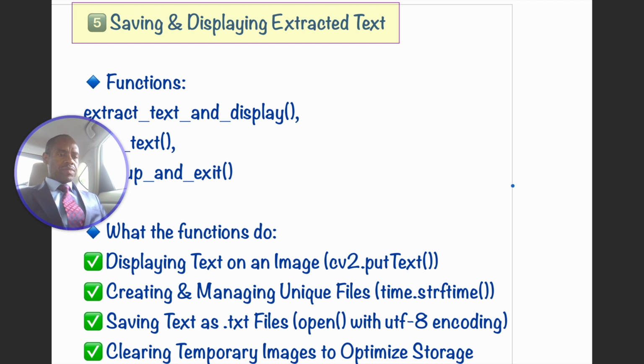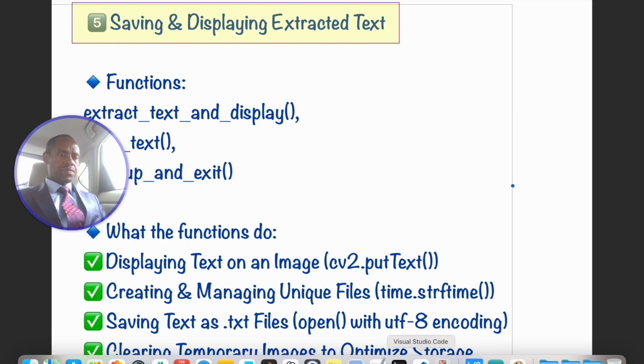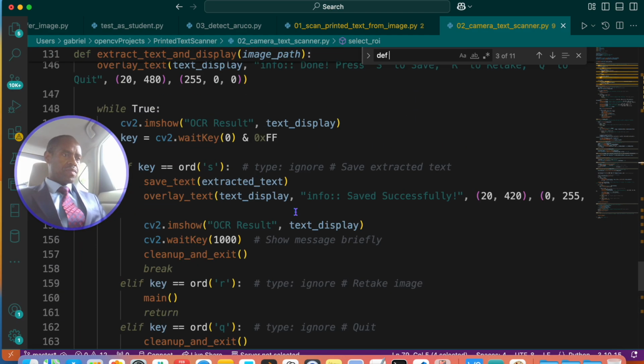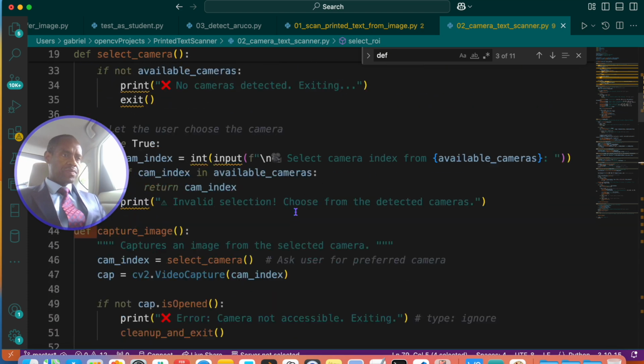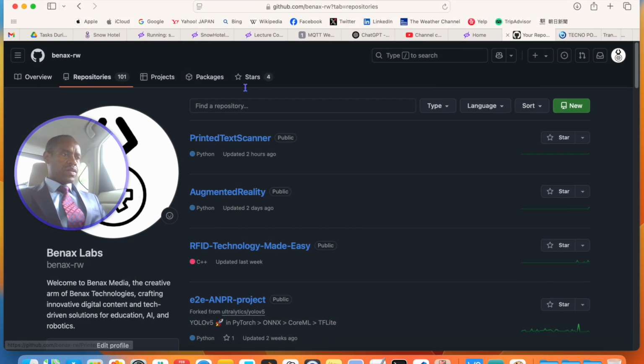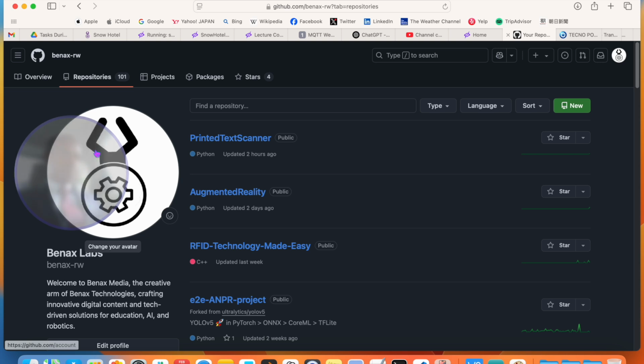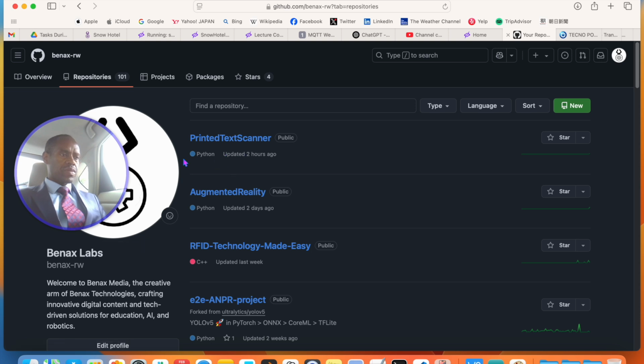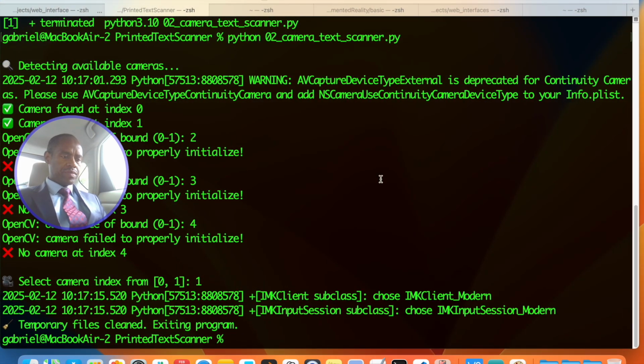All right, this is what was done in this project. We looked at the code already, and let me tell you that you have this code uploaded on our GitHub account, so do not worry, you have this code. Yeah, so let's run the code.